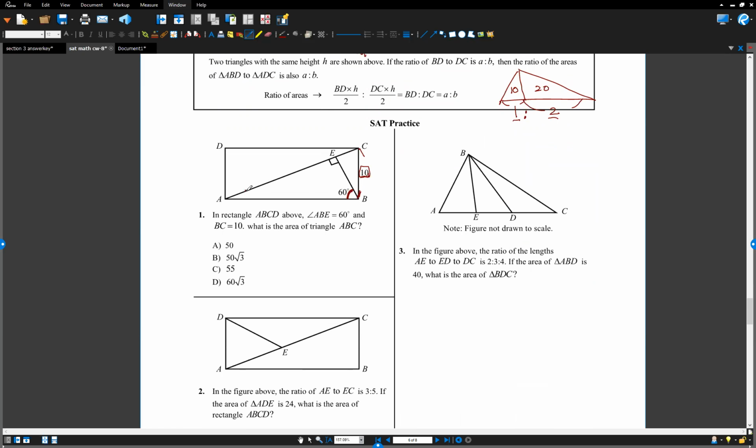Can you see that this is kind of a special right triangle? This is 60, this is 30 degrees. This is 90 minus 60, this is 30. This is 60. Now we're gonna use the special right triangle. This is a little different from the topics. If this is 10, what is the length of this one? In a special right triangle, the side adjacent to 60 is half of the hypotenuse. It's gonna be 5 over here. Okay?